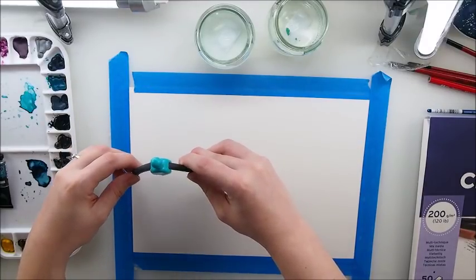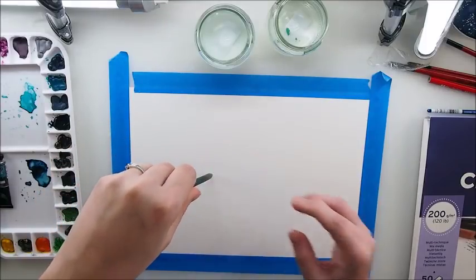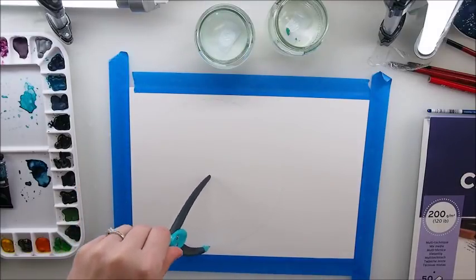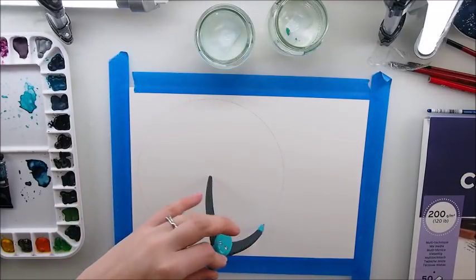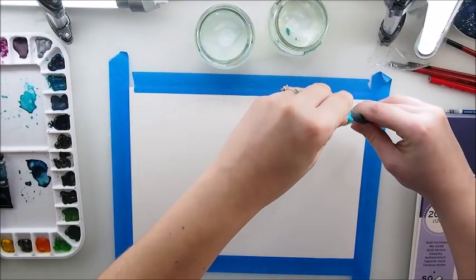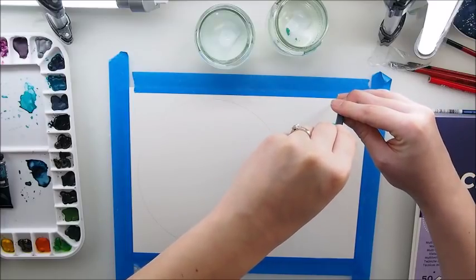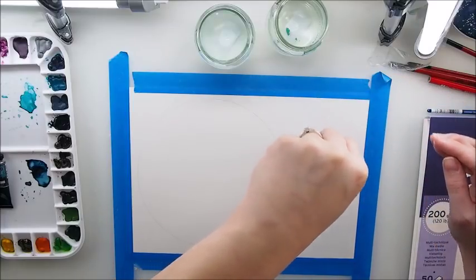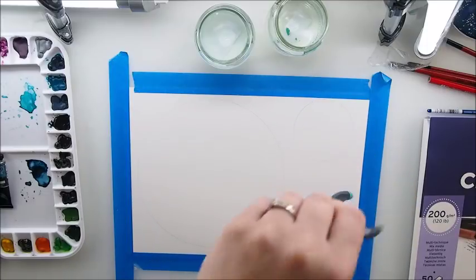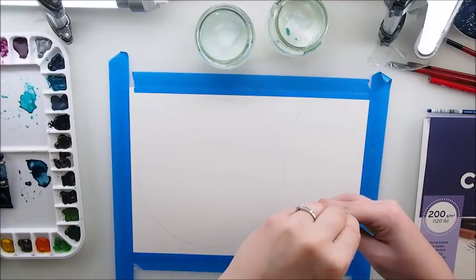Okay, I think this should be good. So let's make a circle. I think it's a little smaller than the other one, but that's okay. Now we can make some other circle here, maybe. What do you think? A few galaxies we can do. Why not? A few sizes as well.